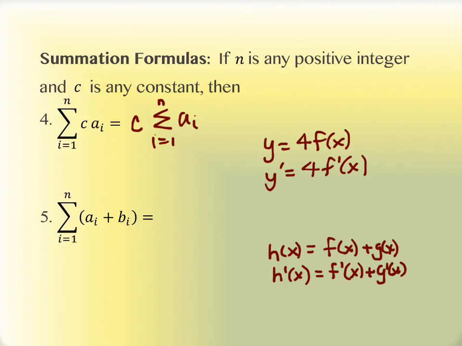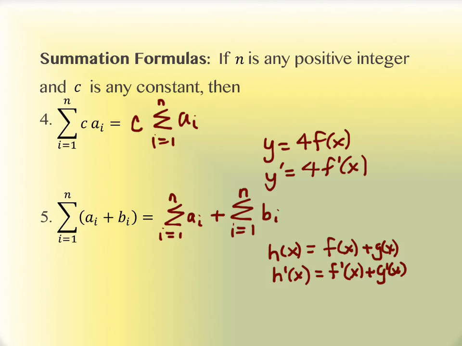Instead of having the summation of this compound thing where we're adding it together, we're going to separate it, and we're going to have the sum from i equal 1 to n of a sub i, plus a second sum from i equal 1 to n of b sub i. We're just separating it out, finding the first summation of the a sub i values, then the second, b sub i, and then we'll add the results at the end, just like with derivatives and limits.